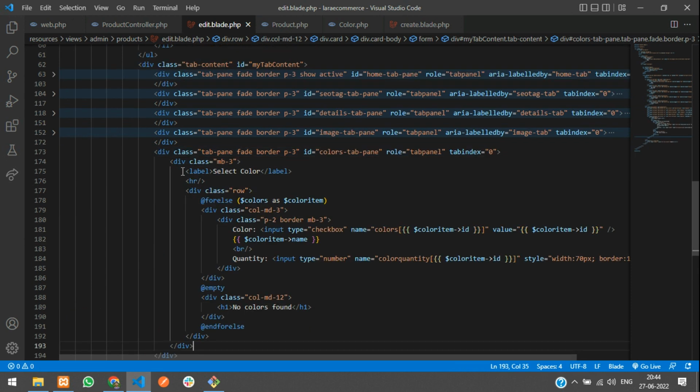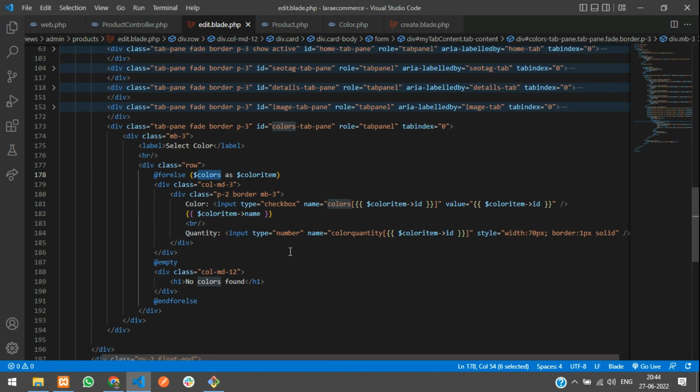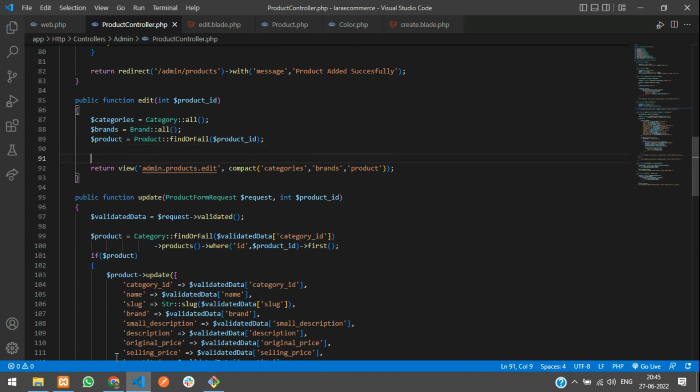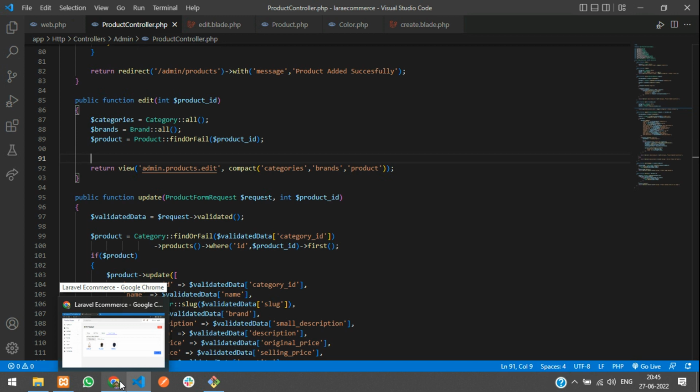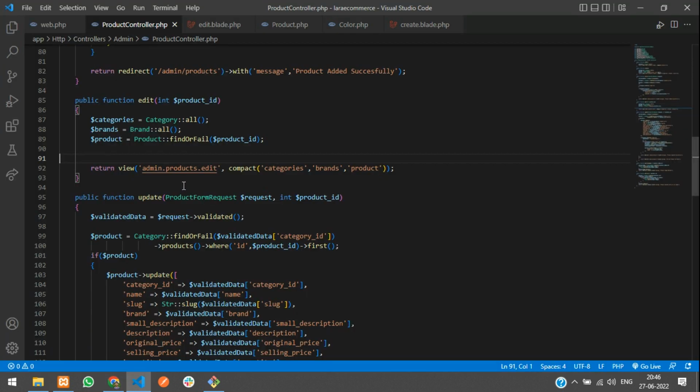If you don't know why I'm copying, you have to watch the previous video about setting the colors, link given in the description. And now we have got the variables of colors and listed out over here. Okay, so yep guys, let's get back to our controller at the edit function and here we will take only the not inserted colors. I mean to say, while you are creating the product, when you created, you inserted the colors, so we will exclude that inserted color and we will fetch only which is not inserted.